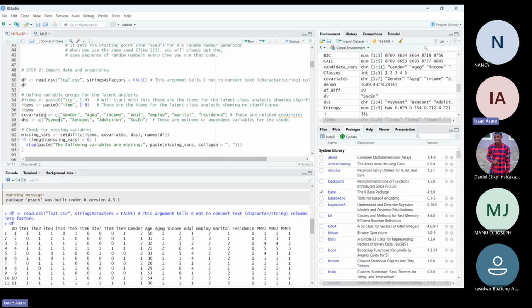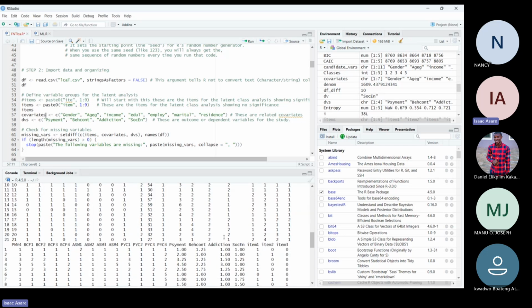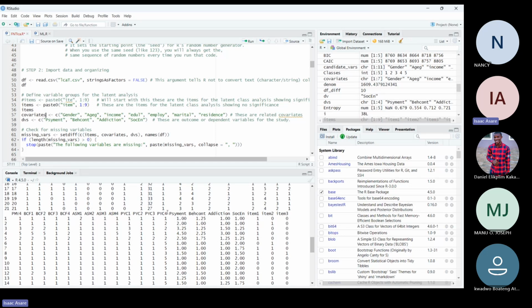And then when it comes to the outcome variables, so that is the DVs or the dependent variables, you also do the same thing. So here we have 4 of them. That is, we have the PSYM ENT, the BEACONT, addiction, then social economic, that is SOC, and so on. So you can see all of them here, right?